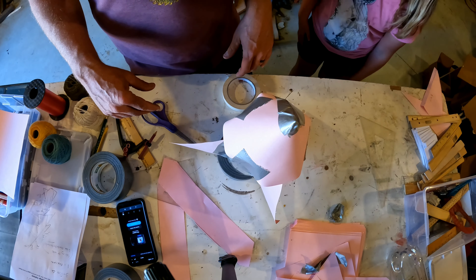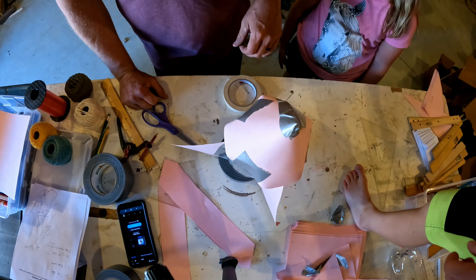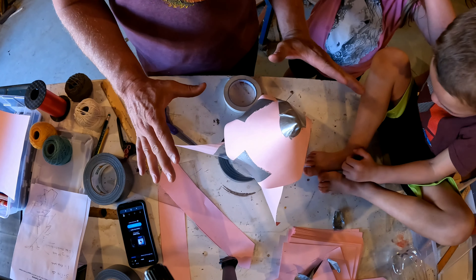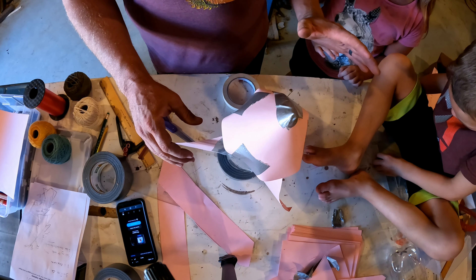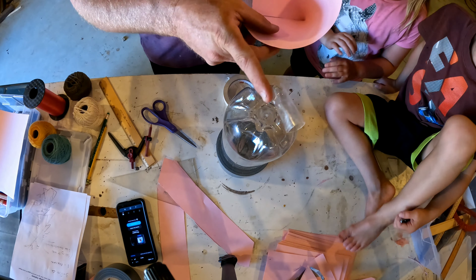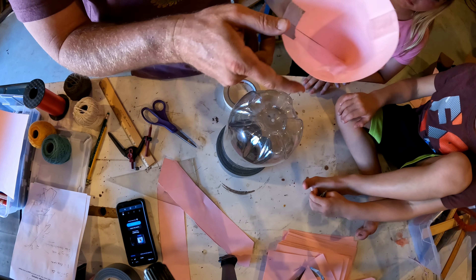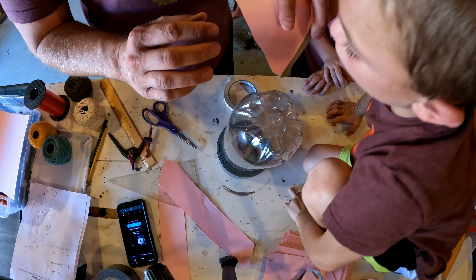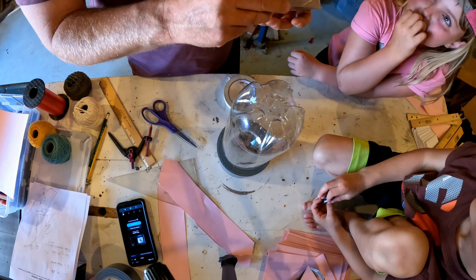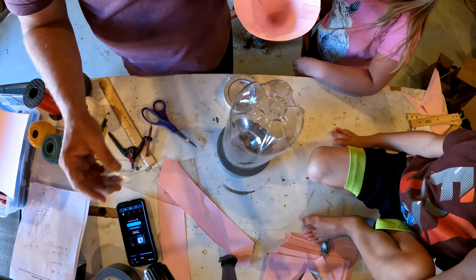So today it looks kind of like a couple of preschool kids worked this up. Yeah, a couple of first or second graders. Maybe I'll graduate to second grade, but this is what we came up with. This is our first try. We do have a second try, but first we're going to test this out. Making a little cylinder like this and putting it on the inside, we'll probably have three of them. Then we'll just take it and stick that on. I think that'll look better.